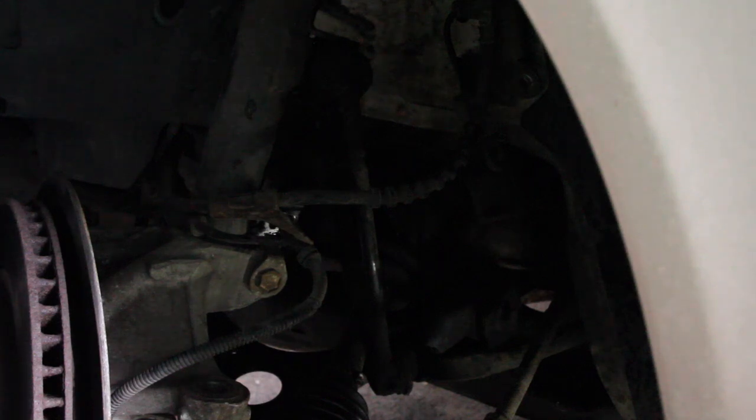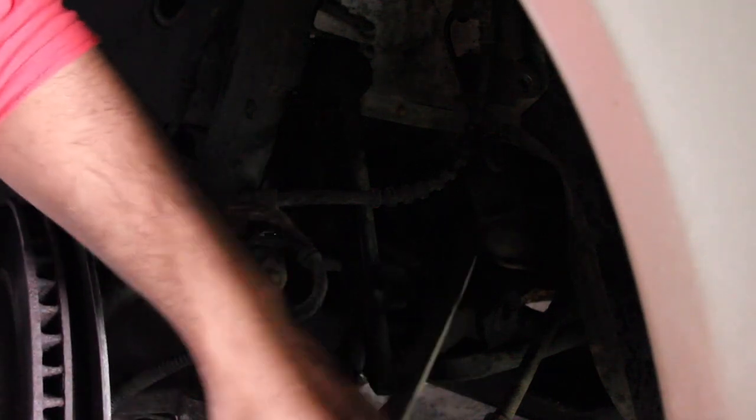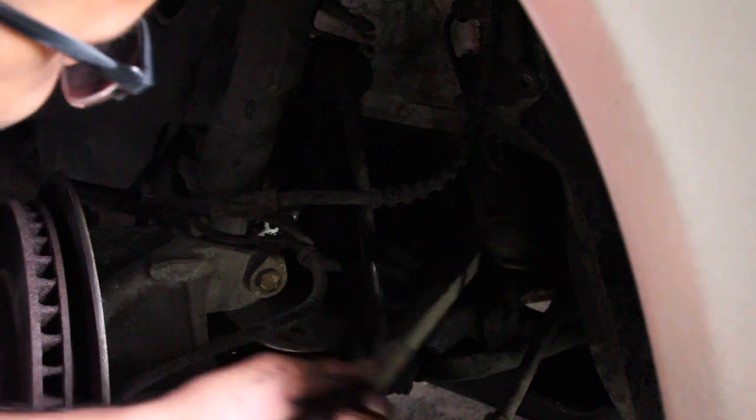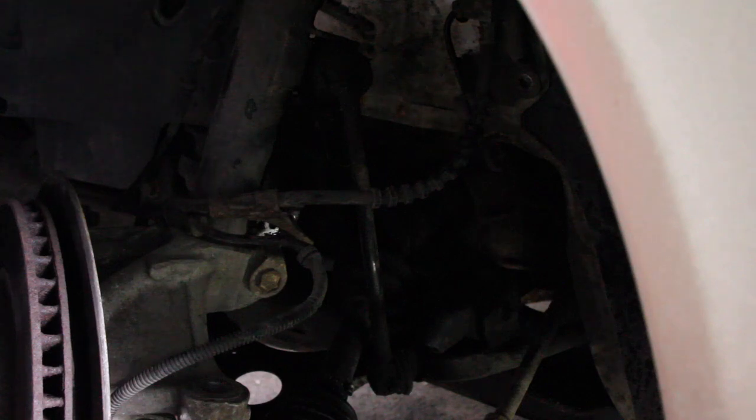Not what I like is CV boot grease all over my hands. It's more like moving the transmission than anything. Can't really get a good purchase. Yep, there it is. I got it. I got over the ring.